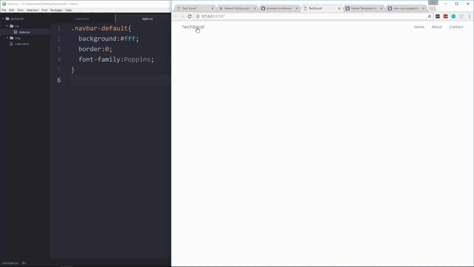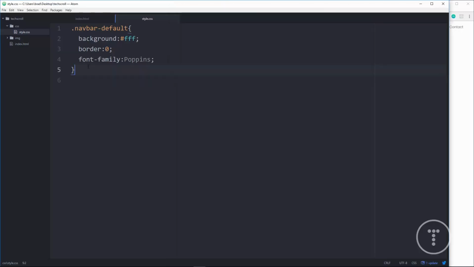Now this branding right here, I want to make that a little more prominent, so that has a class of navbar-brand. And we're going to change the font size to 20 pixels. We're going to change the color to black. And what else did I want to do?